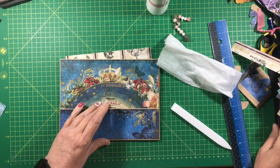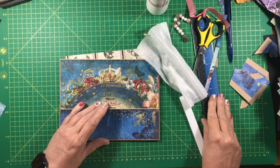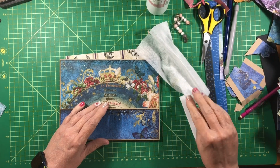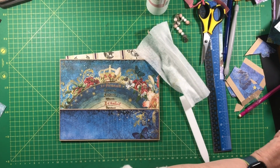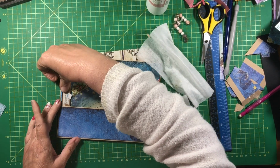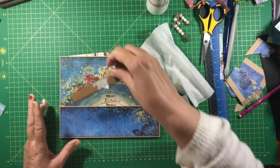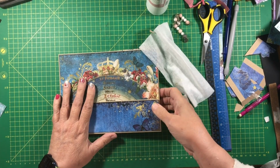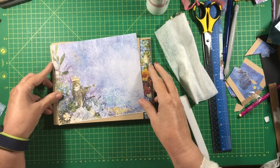And where's my little flat ruler that I like to use? No, I just had it. You know what? I have a pile of scraps over here. It's probably buried in them. Here it is. I like to use this to burnish down the inside of my pockets. Okay, here we go. All right, so that was page 2, which I did first just to get that out of the way.